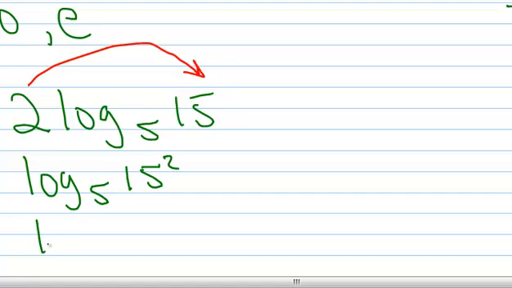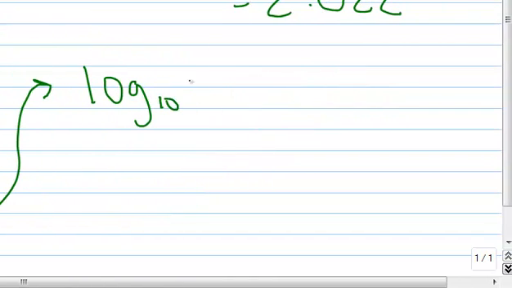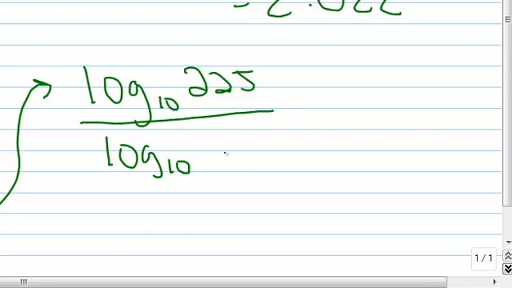And 15 squared is, I think, 225, so take that up here now. Now I can use the change of base and say this is the same as log base 10 of 225 all over log base 10 of 5. When you calculate that out on your calculator, you're going to get 3.365.